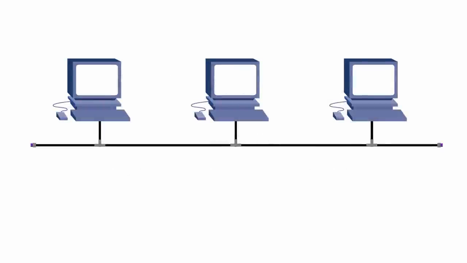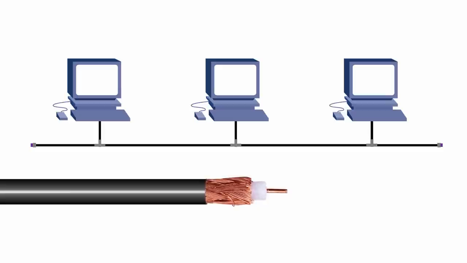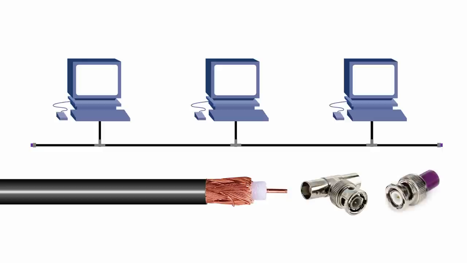In the past, it was common to create a LAN using coaxial cable. Computers would be connected to the coaxial backbone of an Ethernet LAN using T-pieces, and an electrical resistor called a terminator would be fitted at each end of the backbone to prevent signal echoes. This particular arrangement is known as the bus topology.